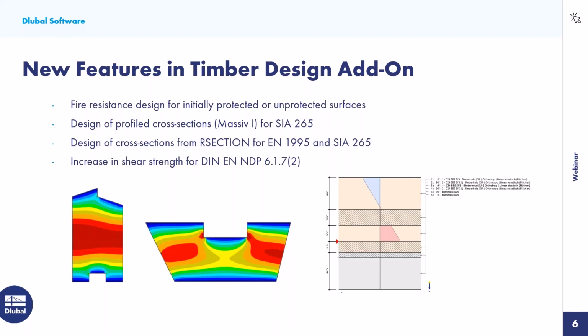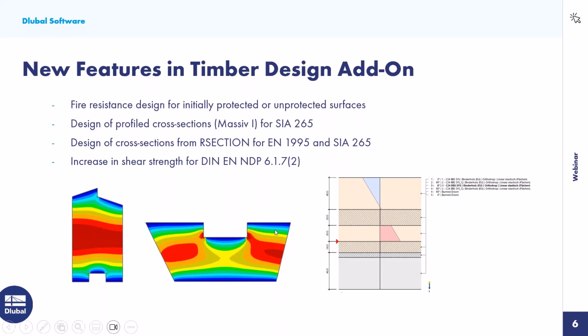So at the end, I want to talk about new features which we have implemented in the last weeks. Last week we released the fire design for surfaces. So it's not only for CLT, but for all kinds of surfaces, for Eurocode design and for design according to the code from Switzerland, the SIA 265. I will prepare a webinar especially on the fire design, but I don't have a date yet, so maybe end of March or April.